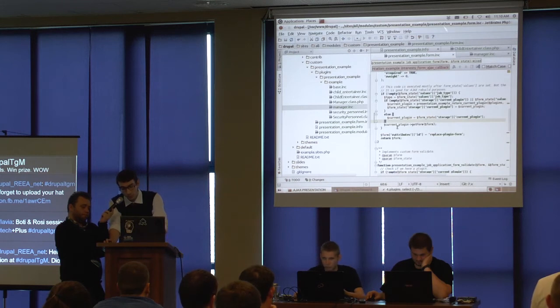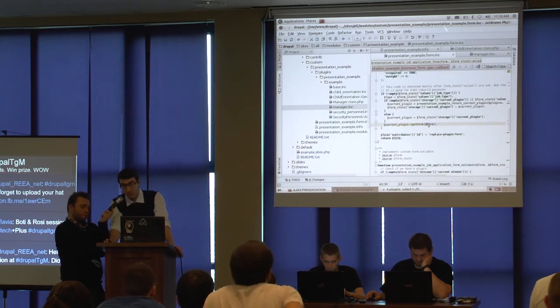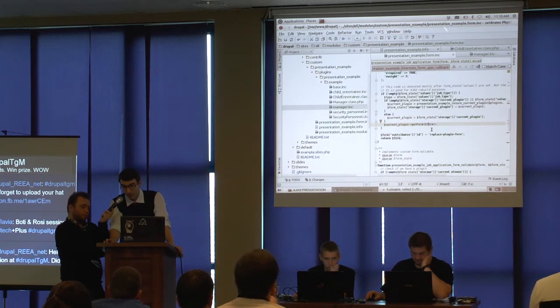This is OOP stuff. So once we have the class, we can use the get form. We send our form as parameter, and it will be filled with different elements.